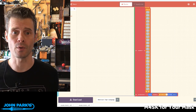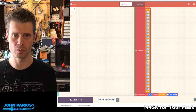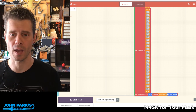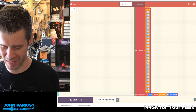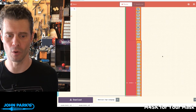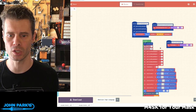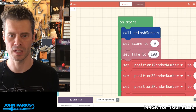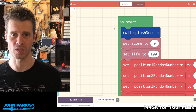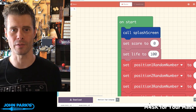One thing I did, since I don't know the American Sign Language alphabet other than a few guesses at some things, I changed the number of lives you have to 100. The game starts out at 6, but one of the nice things about MakeCode Arcade and an open platform like this is that you can go and look at the source code, and here I found the set life to 100. It was at 3, and that allows me to tailor the game to learning rather than testing knowledge.